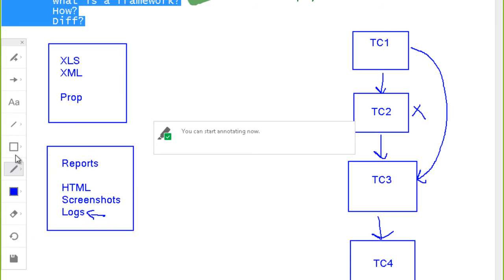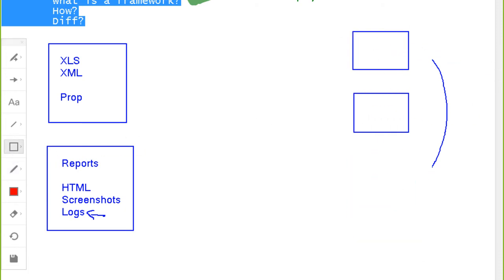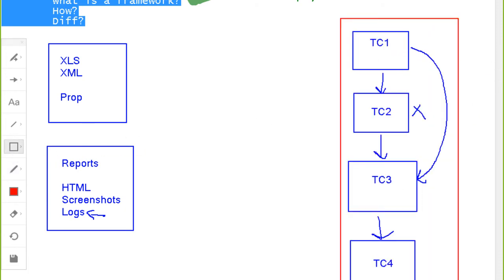So how will you do all these things? Selenium will not help you do these things. Selenium is only in this red box. Selenium is a tool which will only help you interact with the browser. If you want to handle the browser, that's it. It's not like QTP or UFT where you have everything inbuilt. In Selenium, there is no command to generate reports or read data from Excel, XML files and so on.